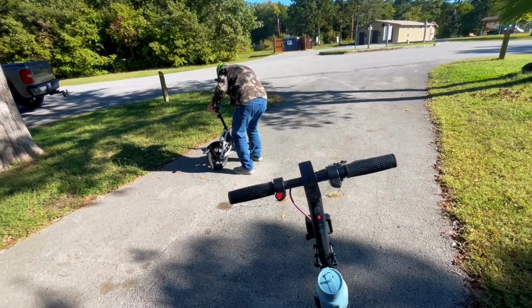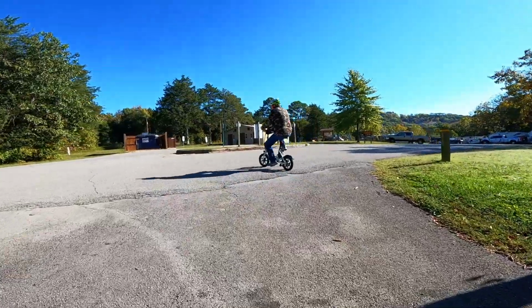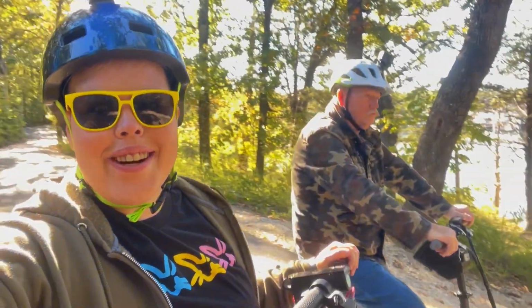So Dad's back in the game. We're about to get out and go for a little ride. Now it's time for us to officially get out here on this trail. So I'm going to show you guys what it looks like, and we'll probably stop a few times and just kind of take it in. Come along with us. This is about to be super fun.